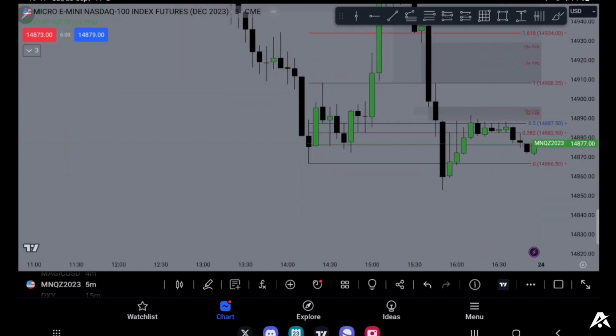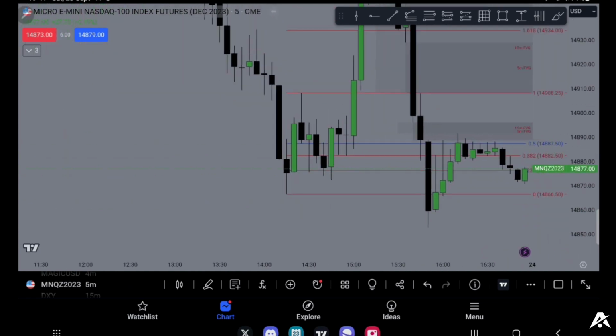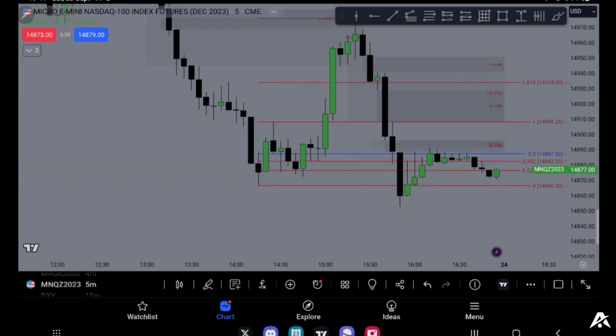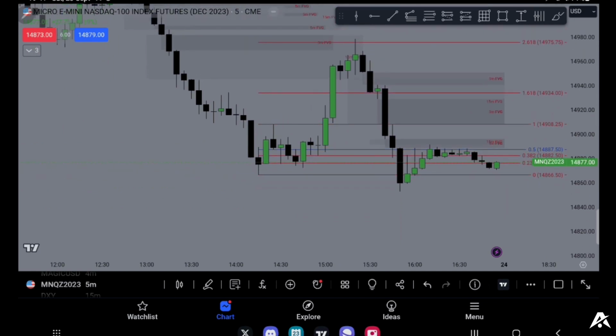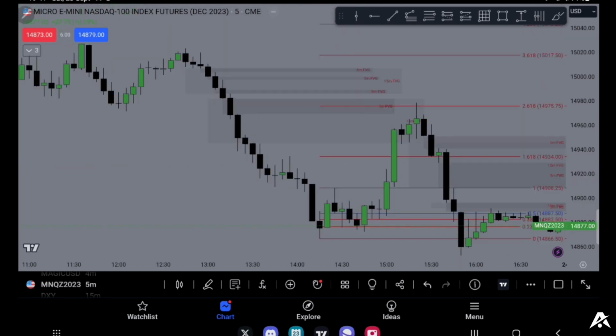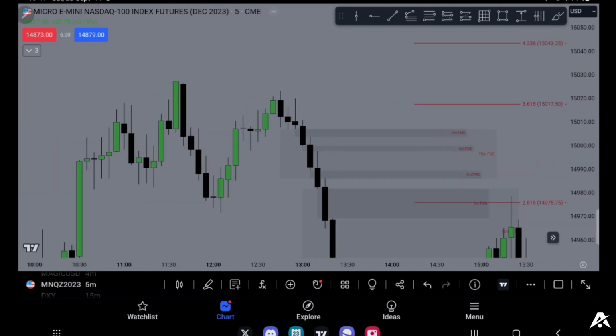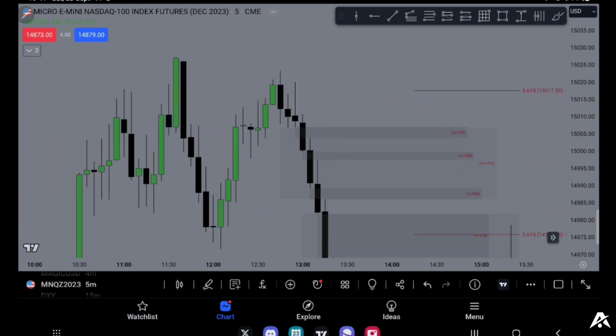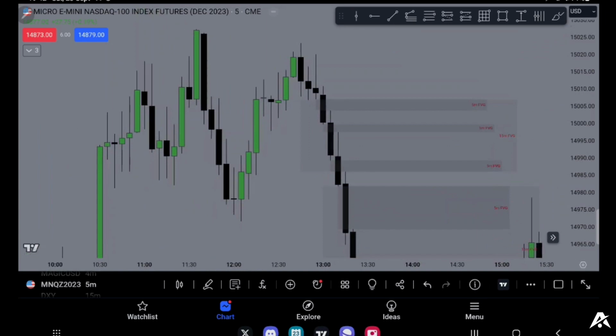In this case, if I catch the bottom, this is very good if you want to split your take profit into 3 take profits, which I ideally would recommend doing. And it's something that I do when I know that I've caught a very big move. Actually, let's take this as an example. This is a much better example.